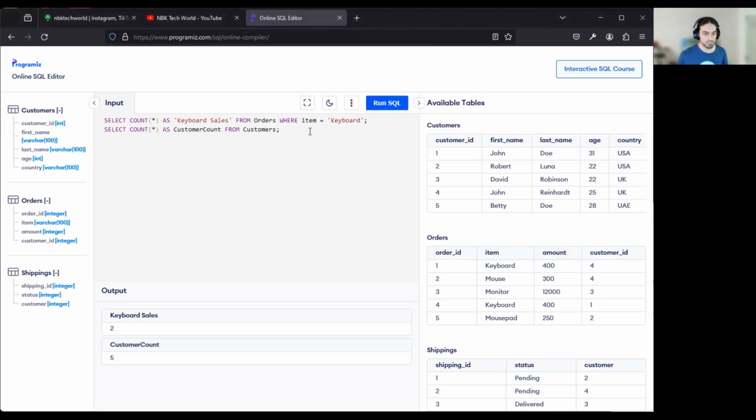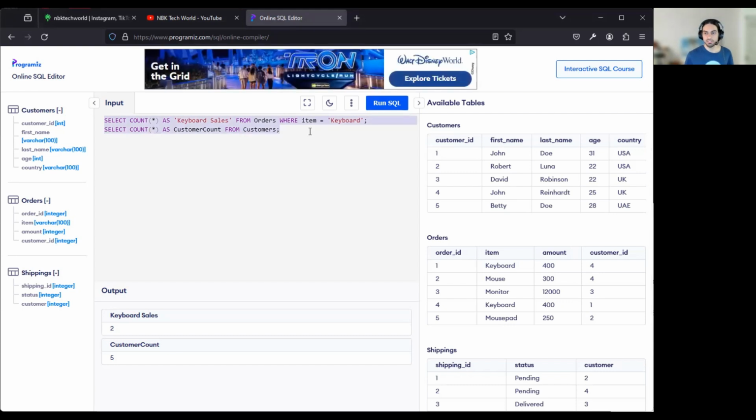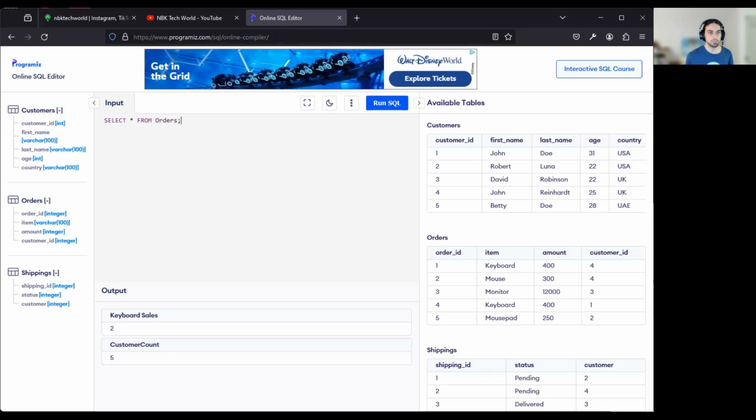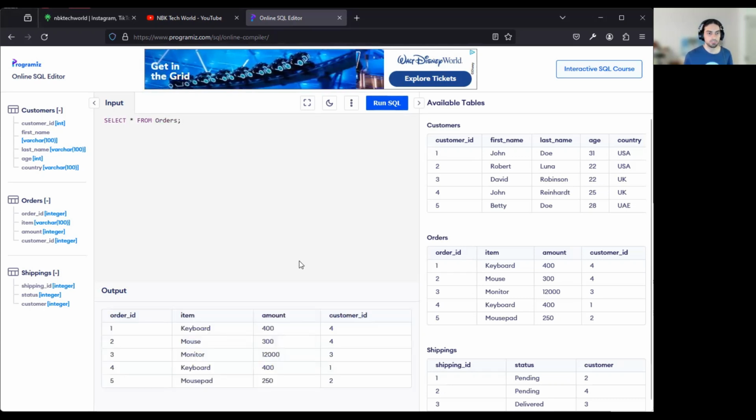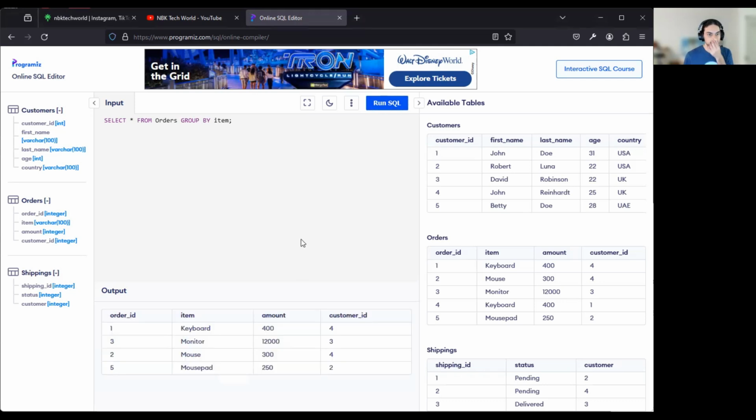I wouldn't have talked about it, but since you asked, let's say I have select star from orders that gives me all the orders. Let's say I just want to group the rows by the item, because I don't really care about the information. I just care that I can see the item names. I can do group by here and the column and see what happens there.